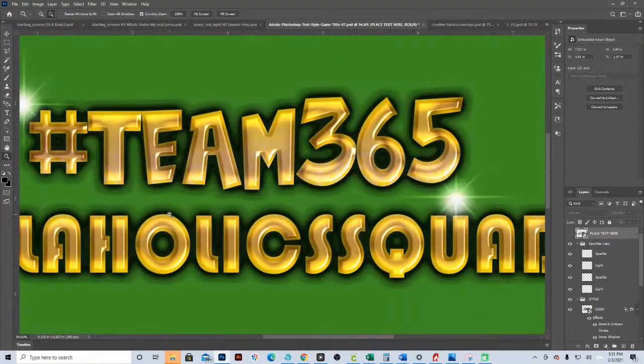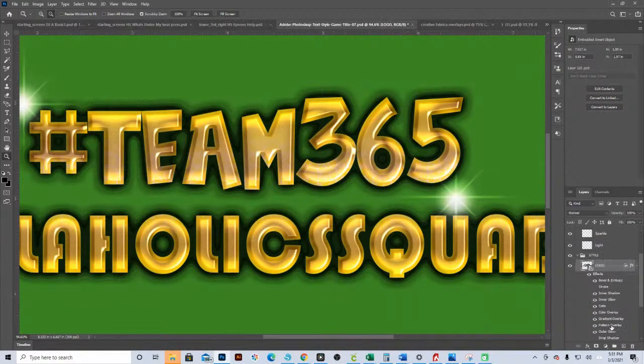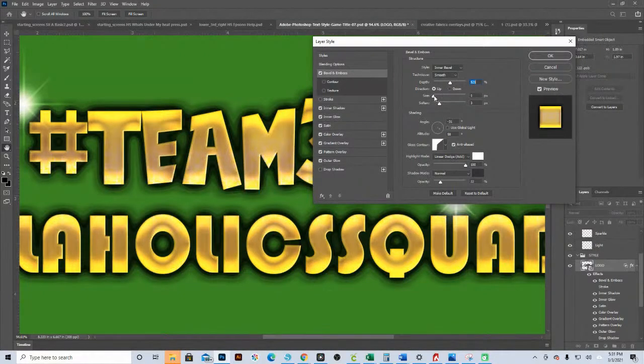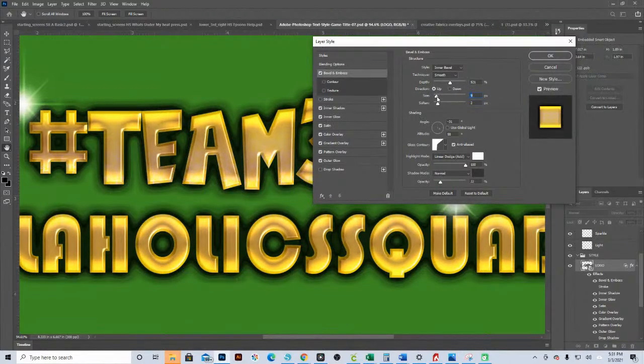So you don't have to know how to create layer styles yourself. This will do it for you, but then you can go in there and change it by clicking on the layer styles, and then changing the size of it and readjusting it. So if you have a font and it doesn't quite work with that, you're not stuck with it looking crazy. You can do pretty much anything with it, all right?